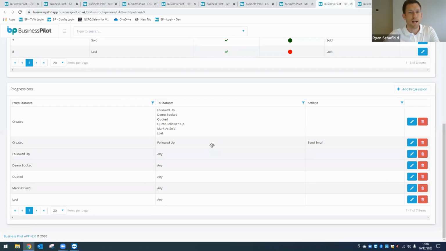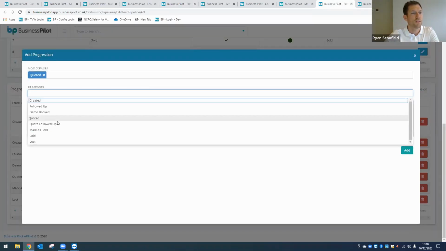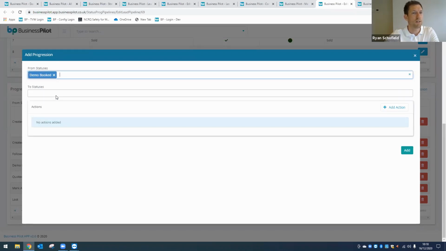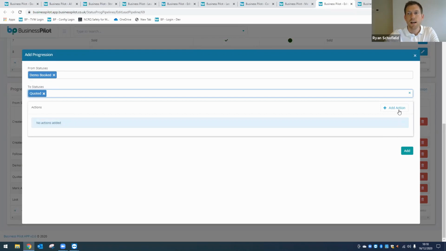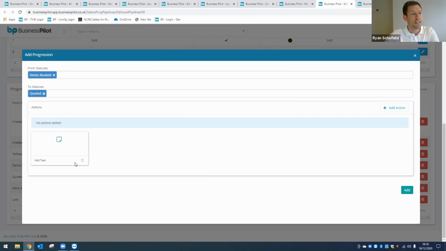So I'm just going to jump to a screen share to demonstrate that again. Within the progressions, if we have a specific step, let's say from demo booked to quoted, for argument's sake, we can add a task as a specific action.